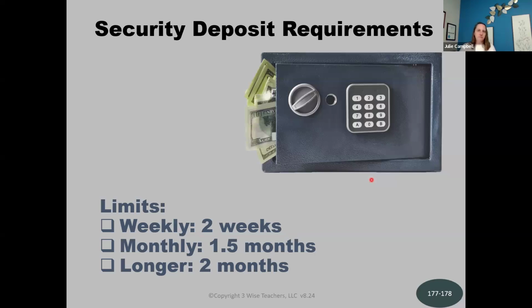So if you enter into a year lease with a landlord, the max they can collect for the security deposit is 2 months rent. As we said last night, that needs to be in either a trust account, which we're going to talk about, or it also needs to be in a bond. If you're an unlicensed landlord, the security deposit can go in a bond or a trust account. Please remember, you guys, once you get your license, you're going to be held to a higher standard. So if you're a landlord, once you're licensed, the security deposit can only go in a trust account. And again, we'll talk about that.